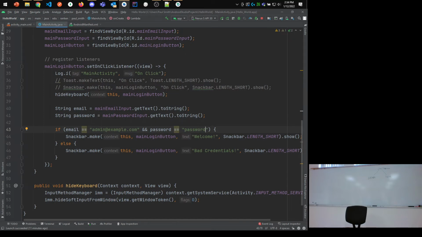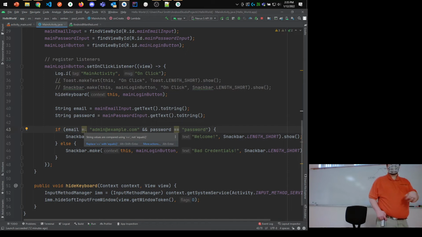Invalid credentials, right? Why is it saying invalid credentials? That's what we looked at yesterday. You see how my equal signs are not working? You see how those equal signs are highlighted in yellow? It's actually warning me about this very problem. It says string values are being compared by ==. You probably should have used .equals, right?